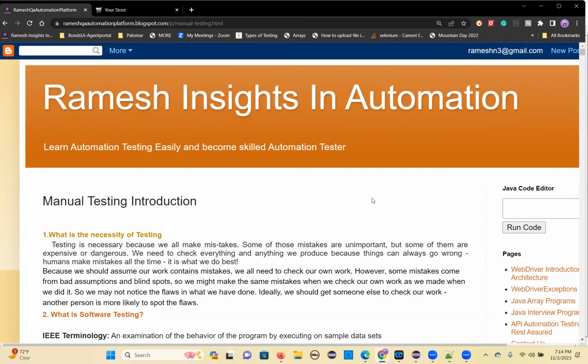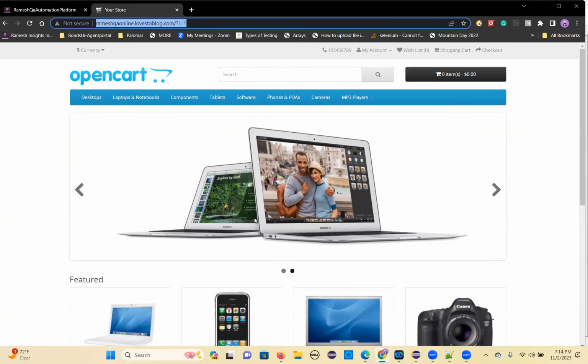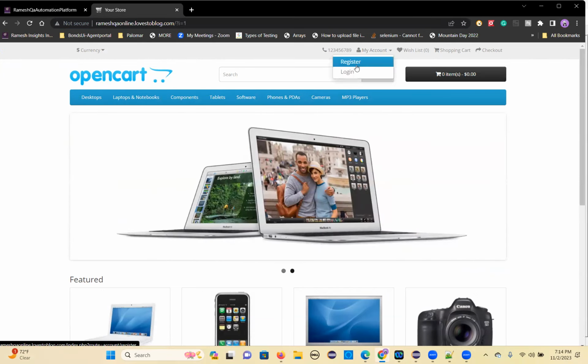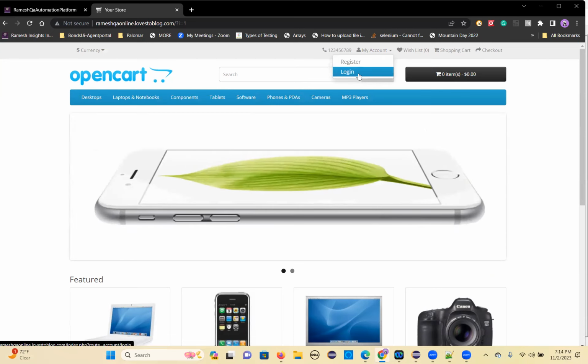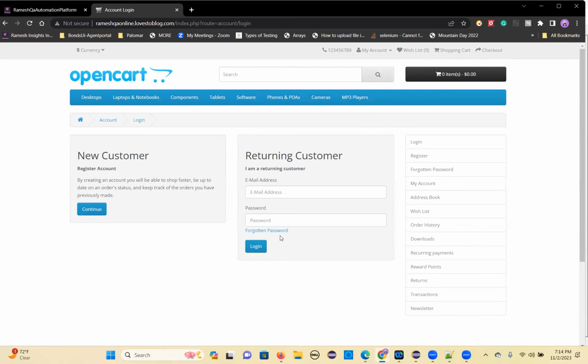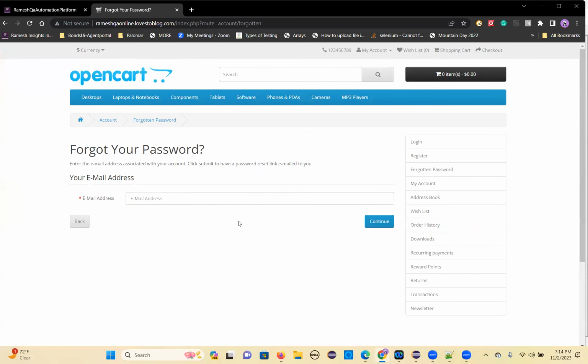Okay. And test case writing, you know right now how to write the test case. That's important. And take one more complex module here and try to write that. So that will help you. Maybe you can take a register or whatever it is. Not restricting you. But write the test case for forget password, for example. So try it for this. And my account page, try it for that. Right? Yeah.